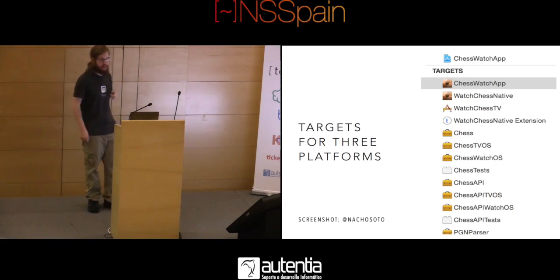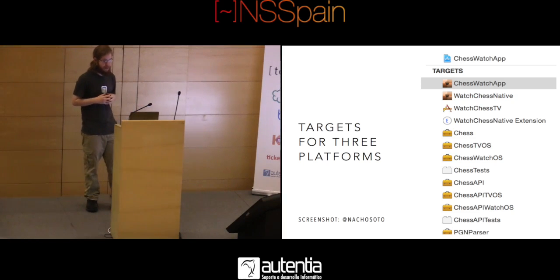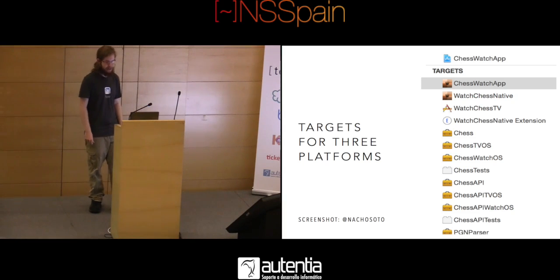And so in order to maintain this, what ends up happening in a lot of cases is people configure their targets in the Xcode UI. What this means is that each of these duplicated targets for all the different platforms has their own copy of the build settings. And so if you change one build setting to fix some weird Xcode issue in one target, in one platform, it doesn't fix it for all the others. And so that makes it a lot harder to maintain in the future, as you need to make more changes in order to fix the latest weird Xcode errors that come up.